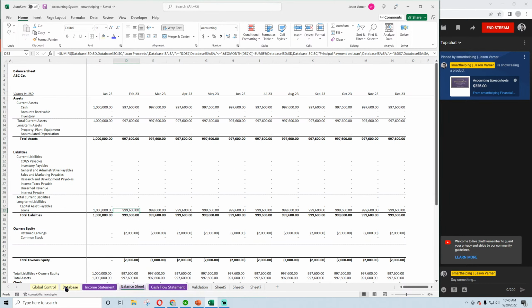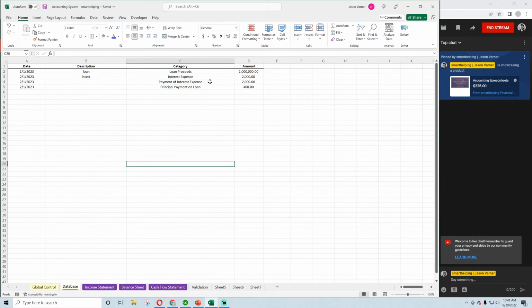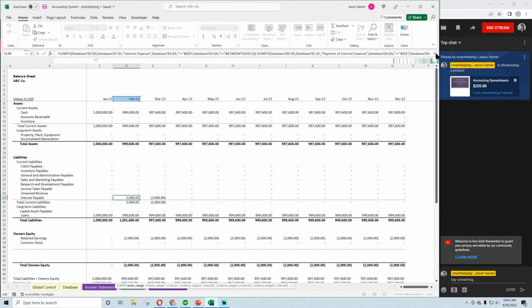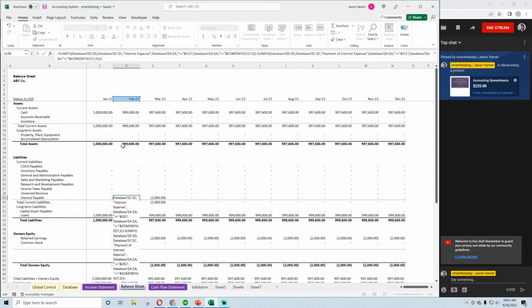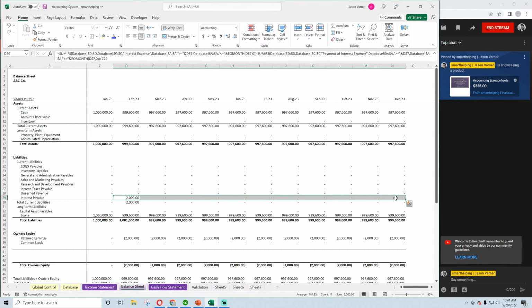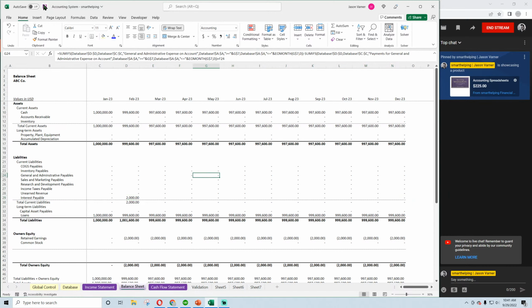All right. Now let's say, what if we didn't pay this interest expense till March for whatever reason? If we go to the balance sheet, there we go. So now we have an actual interest payable balance. Here's the payment. Oh, wait. So here's an error. I probably just didn't add the previous month yet. So this is why we do these checks, because that should zero out. It doesn't need to go negative.